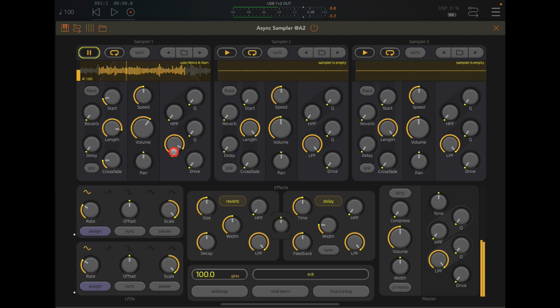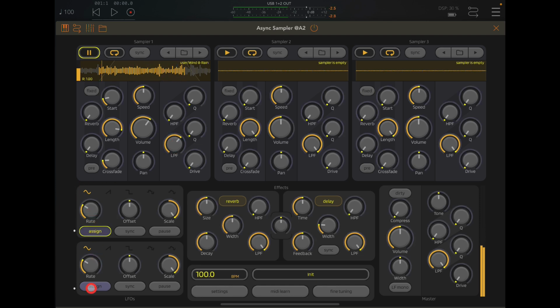Now I'm going to use LFO1 to modulate the low pass filter here. So all I need to do is tap a sign on either of the modulators, on either of the LFOs, and then just move the control that I want to assign this LFO to.